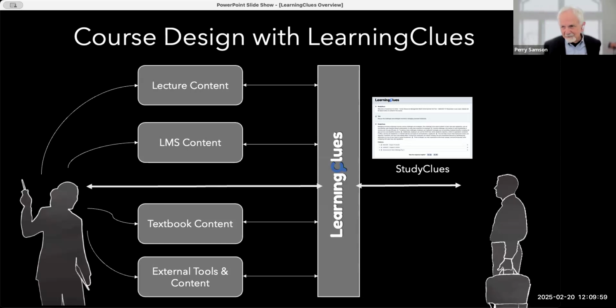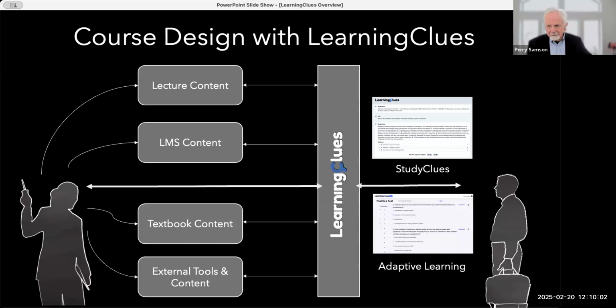The second part, and maybe I would argue the more interesting and exciting part, is adaptive learning. This is a space where not only are we ingesting what you've talked about, we are at the same time creating questions based on the content you discussed in class. Those questions are made available to you as the instructor, but they're also, with your permission, sent to the students and can be used to self-assess your understanding of the course content.